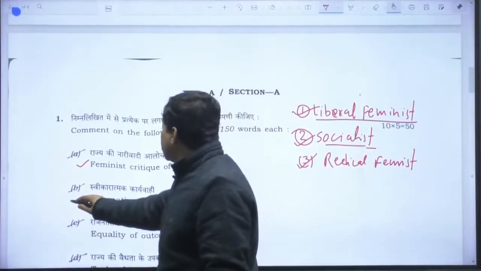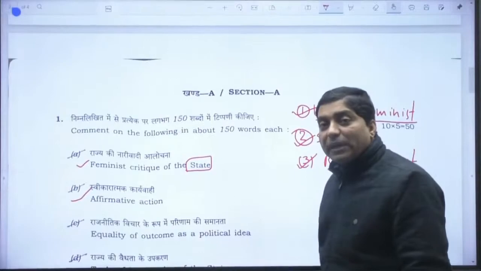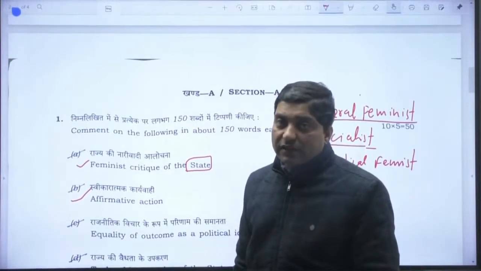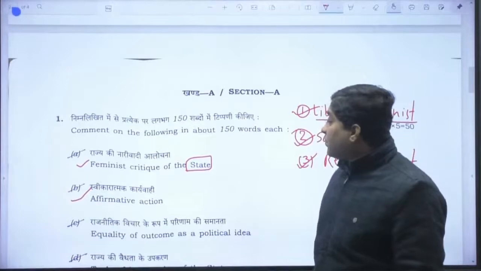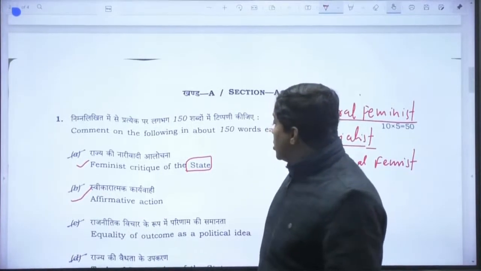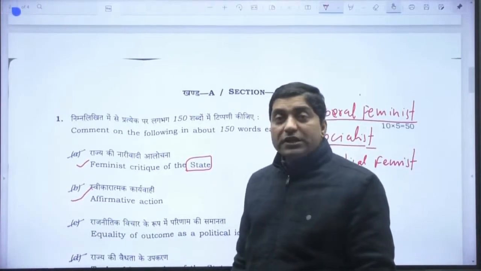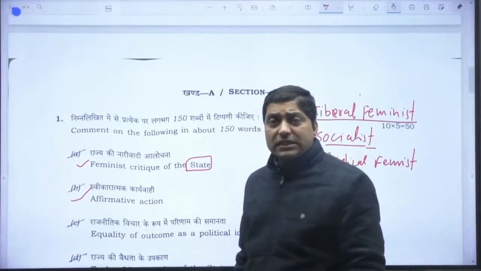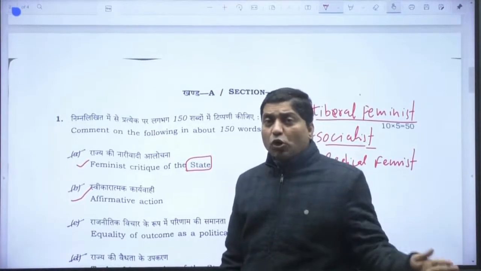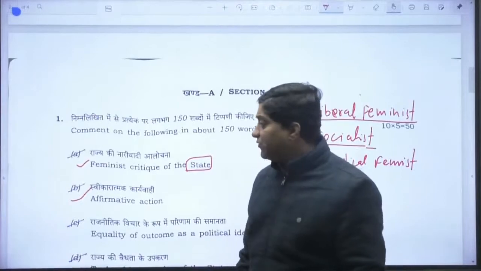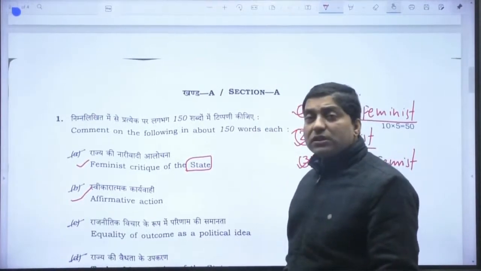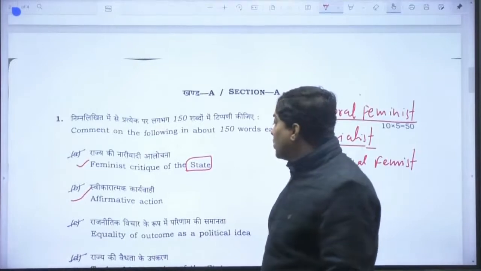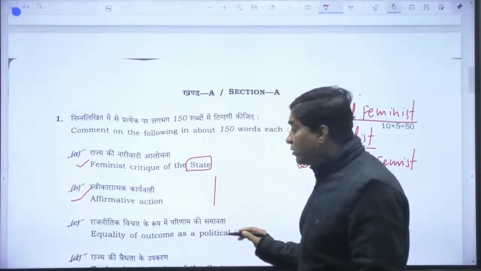Now come to affirmative action. What is affirmative action? Affirmative action is positive discrimination towards vulnerable communities. It is called preferential treatment in the US. It is a state policy to look after socially and educationally vulnerable communities like SC, ST, women in India. But if you talk about the US, where blacks are the deprived, vulnerable community, affirmative action says that the state should take positive action regarding the vulnerable community. What positive actions can the state take through affirmative action?